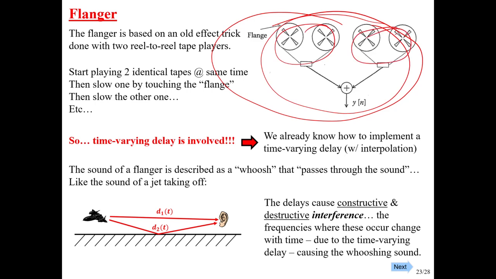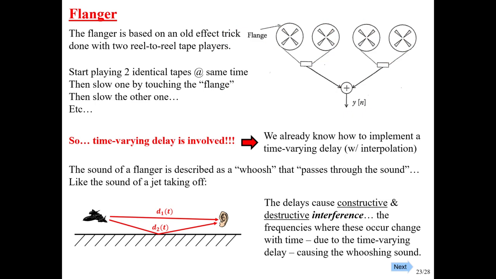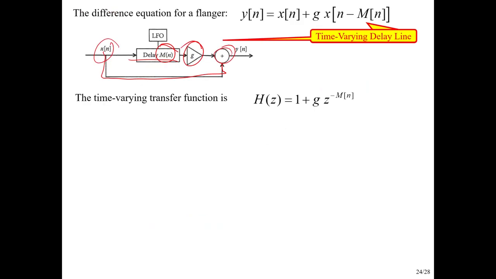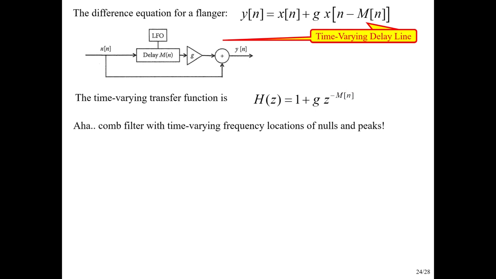So that's exactly what we were doing here. Differential delay between the two and adding them together. Now we're not showing the G value, but we could put a little amplifier in each position and adjust the level of each of those two signals accordingly. So that's what we have. So very easy to model in the transfer function view. It's just a simple FIR filter, but with a time-varying delay. So that's what makes it interesting here. But it's a comb filter. And in fact, it's that simplest FIR comb filter.